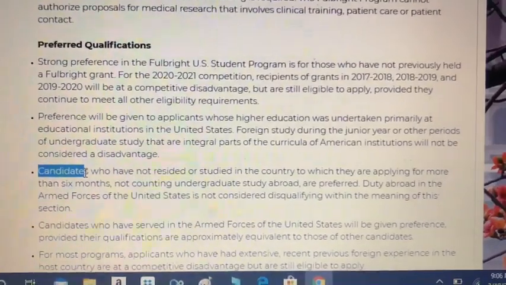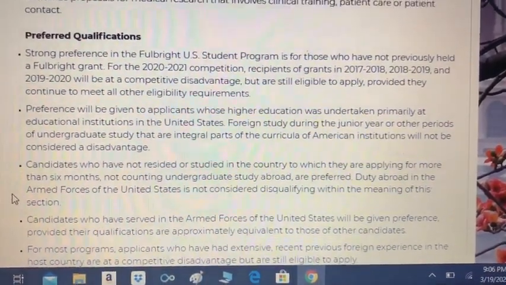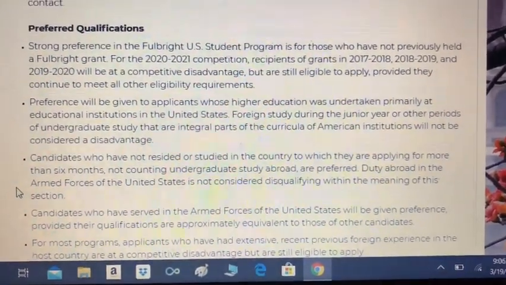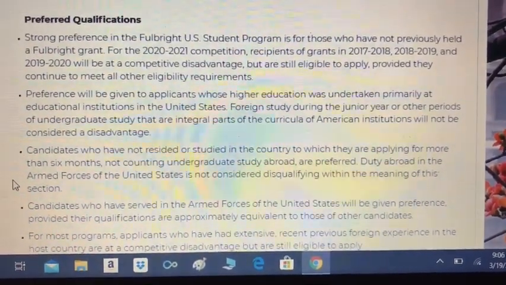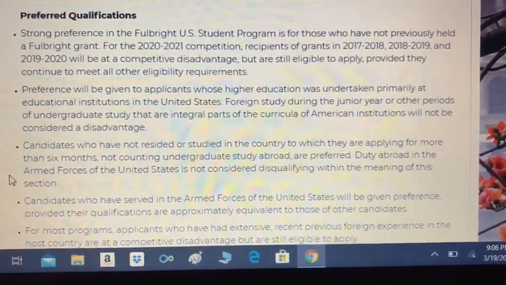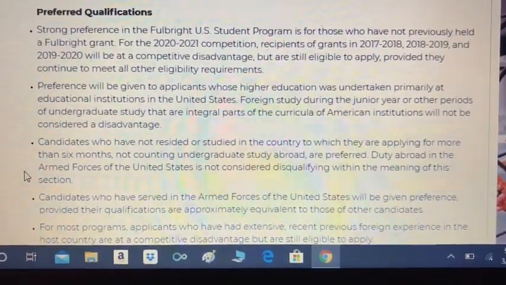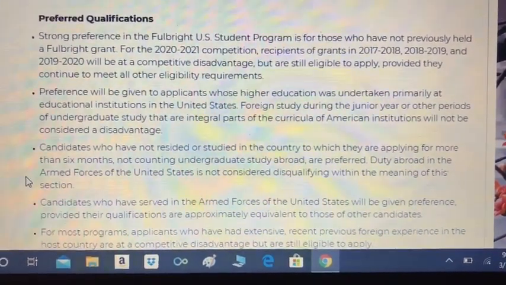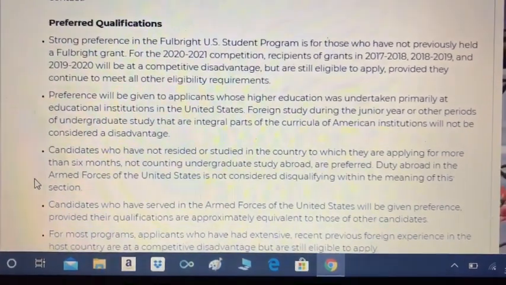The mission of the Fulbright program is to promote cultural exchange between the U.S. and the host country. They tend to prefer candidates who have not spent a significant amount of time in that host country, simply to give them a chance to experience a country they have never seen before, or maybe only spent a summer there. So the preference is given to students who have not spent a great deal of time in that country.